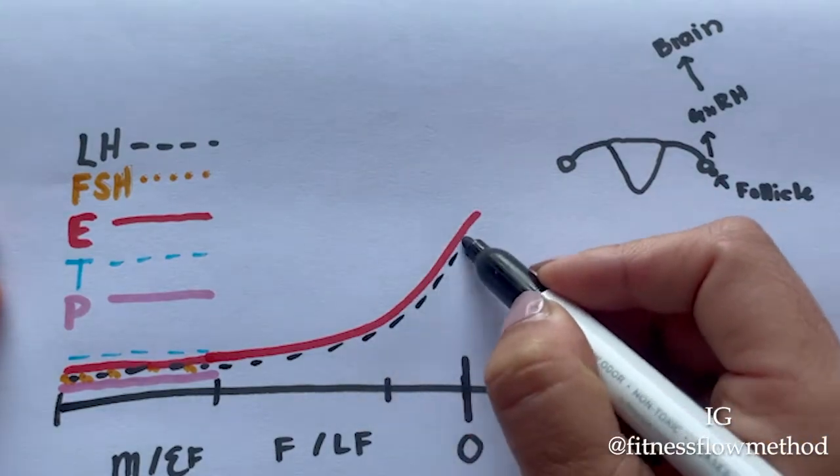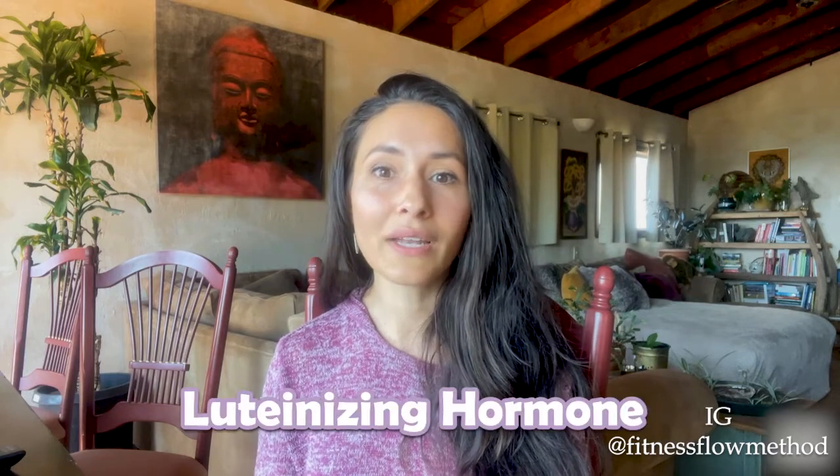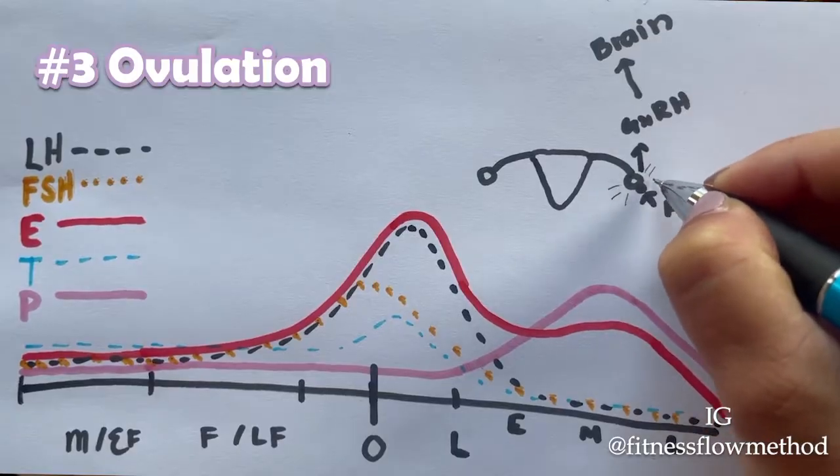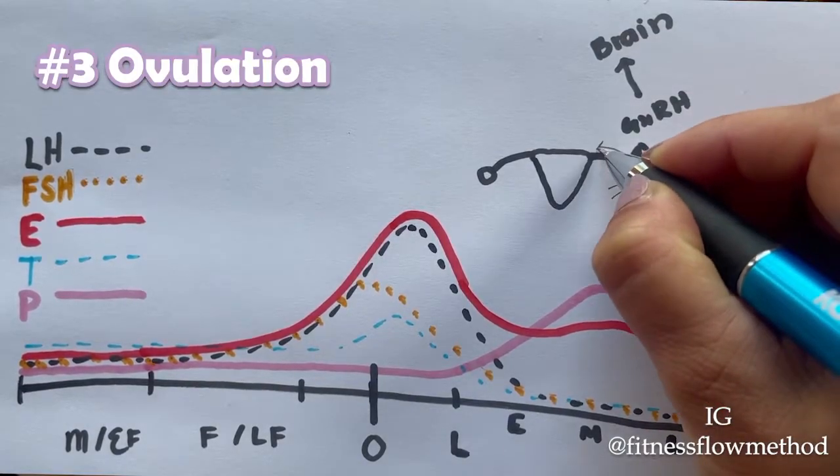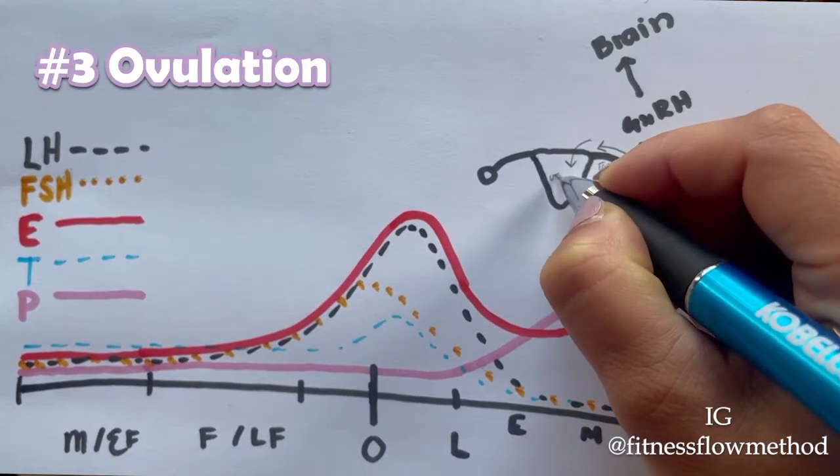And once estrogen concentrations reach a critical point, there is a rise in gonadotropin releasing hormone, which then increases luteinizing hormone in the middle of the cycle. And that's what triggers ovulation. Ovulation is characterized by the rupturing of the follicle and the egg within the follicle releasing into the uterus via the fallopian tube. And we can actually test ourselves and see if ovulation has occurred here.